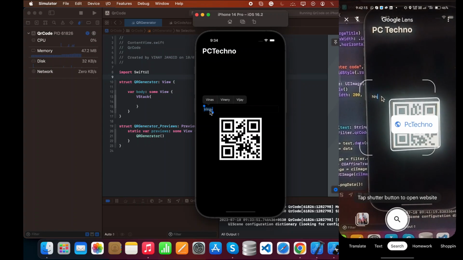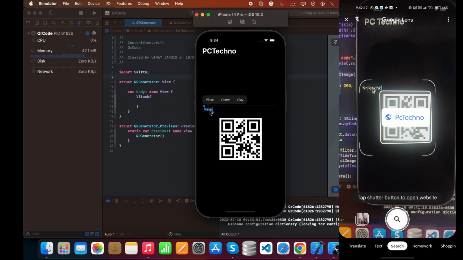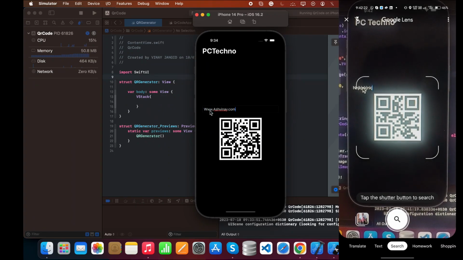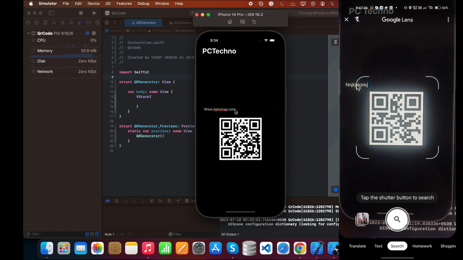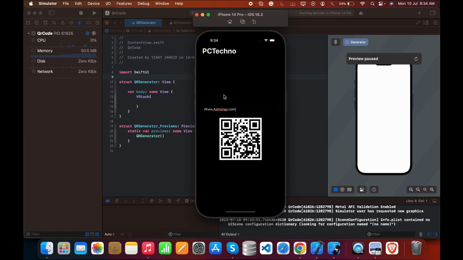And if you want to show a website URL on this QR code, then you will just simply type that website URL. So this is actually my website URL. Then if I scan the QR code, it will show the text on this QR code. So how did I actually make this QR code, and how will you be able to make it? What are the functions I use to make this QR code, what are the functionalities, and what are the things I imported to make it?